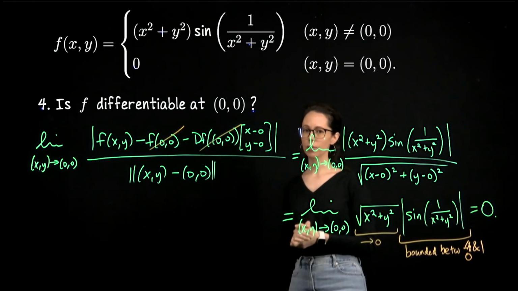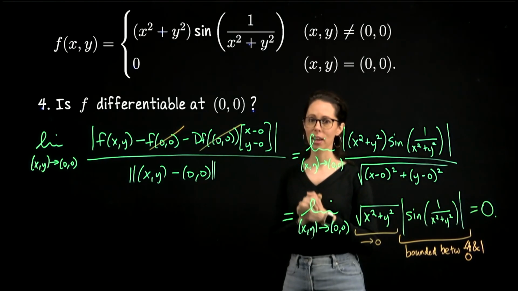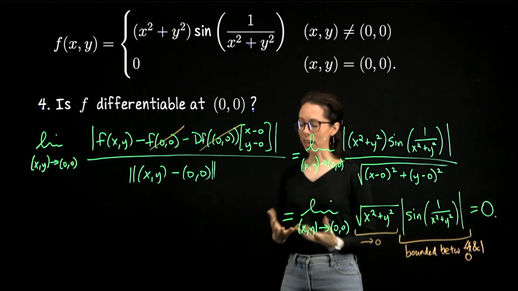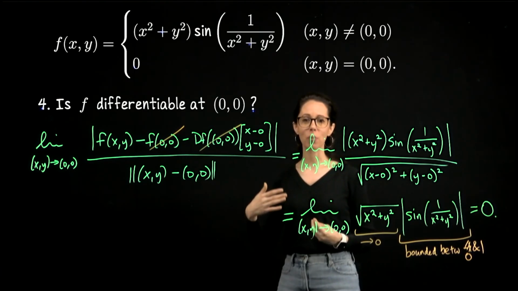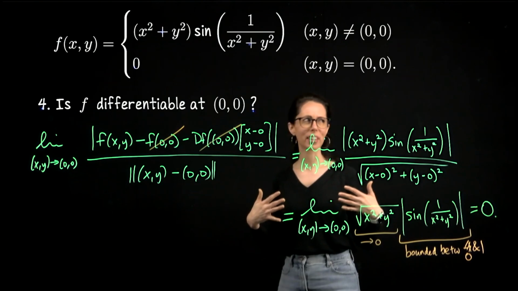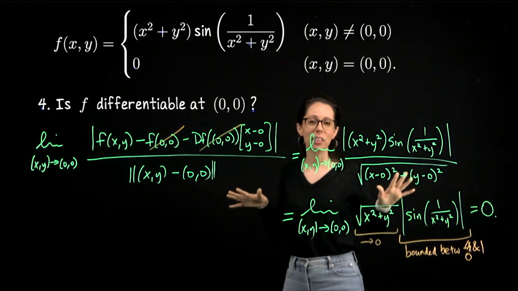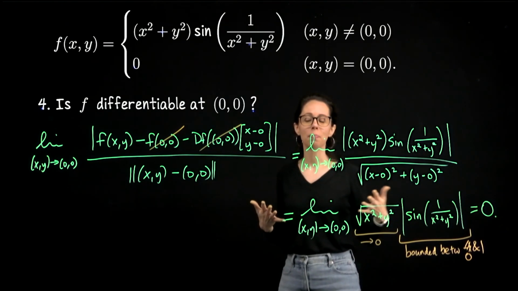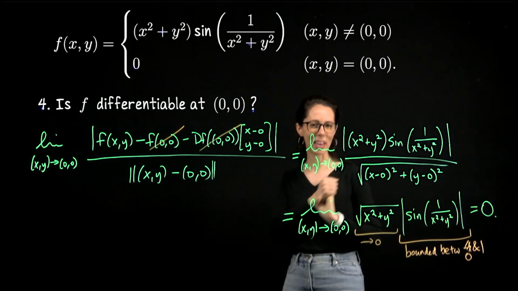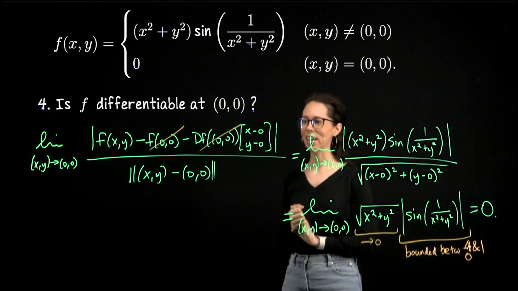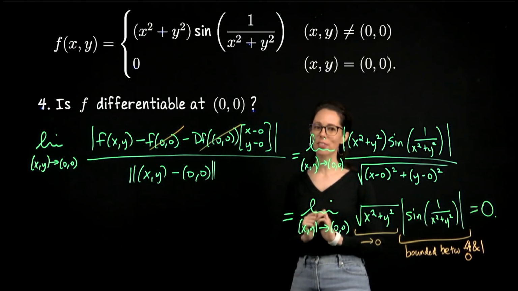This function is differentiable at the origin, and yet the partial derivatives are not continuous at the origin. It's not even that they're not continuous, but when we looked at df dx and we imagined, say, going in along, I think it was the x-axis, the limit didn't even exist. So we got this kind of strange behavior. So what I would like for you to do is maybe try to picture that for a moment. What would it look like to say that the partials just are not well behaved as we approach the origin, and yet the function is differentiable?